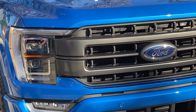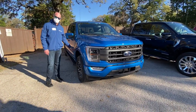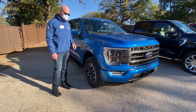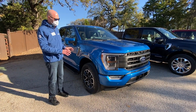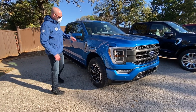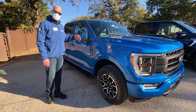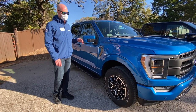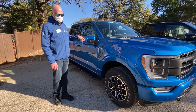As we work our way around the truck, you can see our wheel-lip moldings now stamped into the high-strength military-grade aluminum alloy, retaining a similar design cue from the outgoing model with the round wheel arches but with fewer parts — we're actually stamping that into the aluminum. As we move around the side, we have a new functional fender vent where airflow does come through, increasing the overall aerodynamics, along with a redesigned mirror that again retains that C-clamp design.